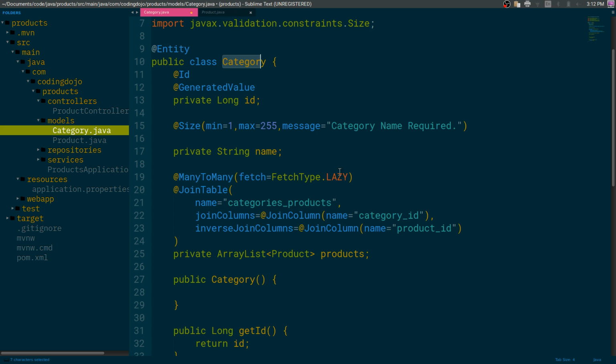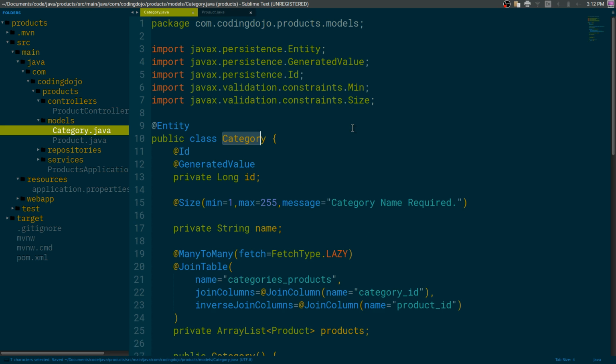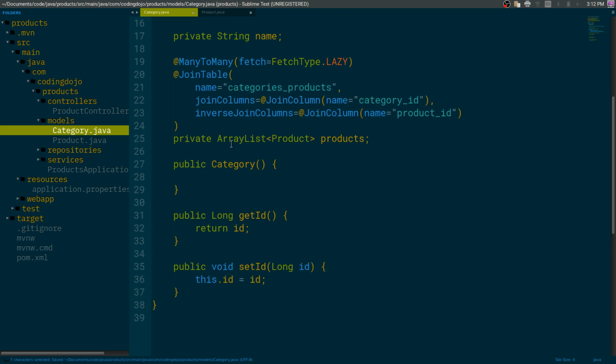Okay, so this is great. This is all we need in here. This is a private, and this is actually going to break if I put this in here. It should just be a list. So that's one thing to remember too, is you can't put an array list in a model in Java, at least not in Spring. So this should be a list, not an array list. Why is that? I can show you why. If I save, it'll be like, what are you doing? So the reason for that is because array list is a class, but list, just only list, is an interface. So it's trying to populate.